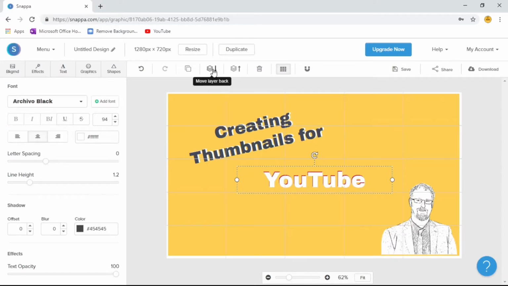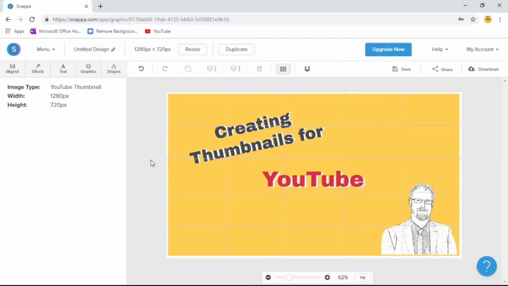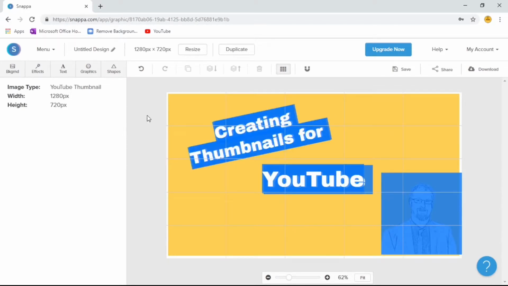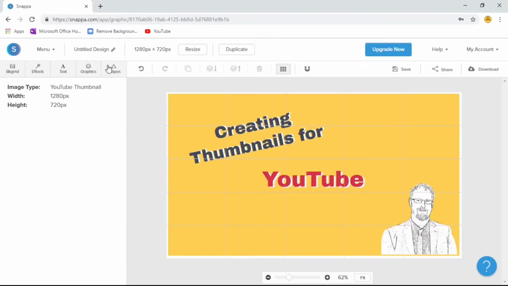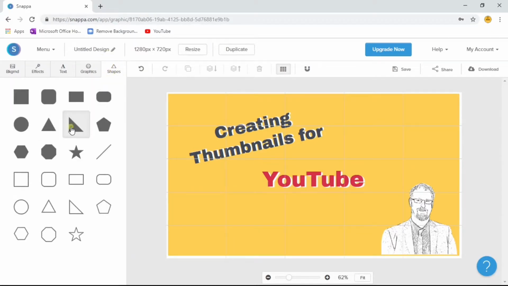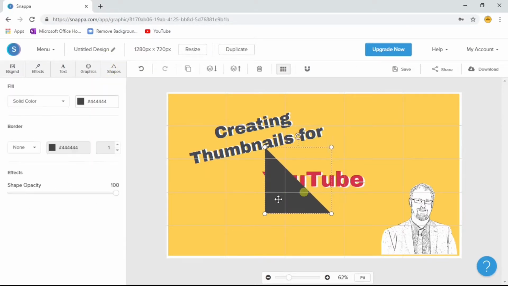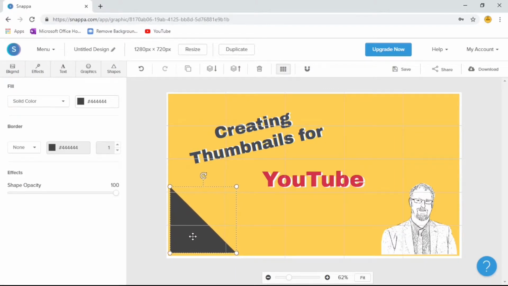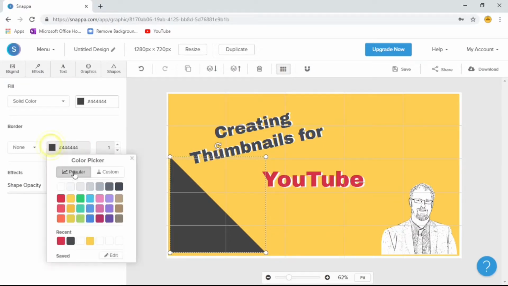So here's the up and the down on the layer. So I simply just push it back into the layer, and I can make that bigger by offsetting it better, like so. You get the idea. That's the main point. You can put graphics, shapes, all sorts of things. You know me, I love to stick a shape or two on the YouTube thumbnail. So I'll grab that there. We'll offset that in a different shade, different color. Just play with it.